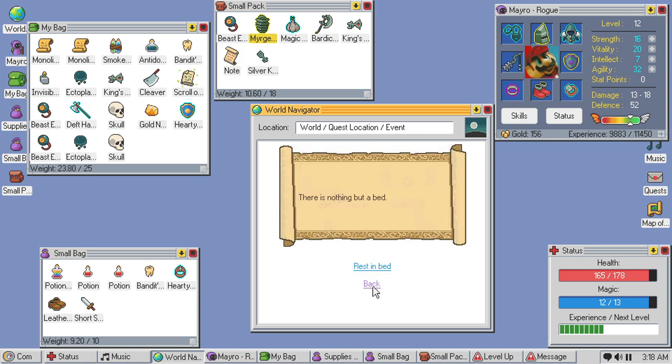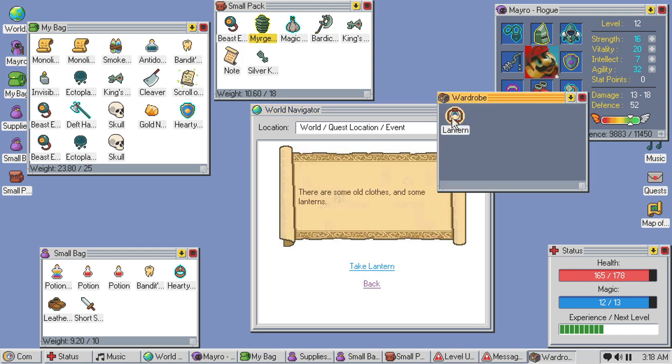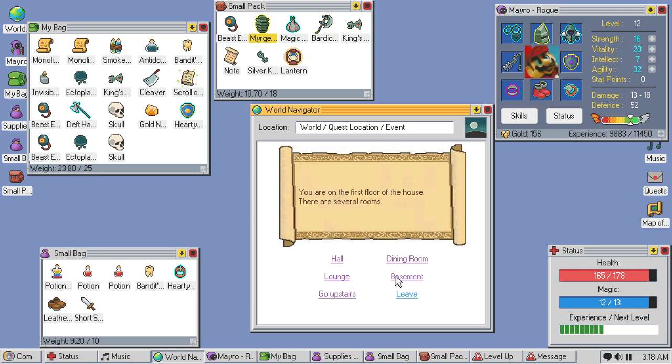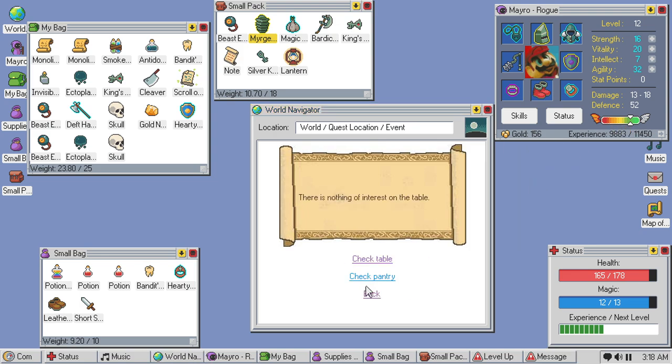Small bedroom, nothing but a bed. Master bedroom. Check wardrobe. Use the silver key. And some lantern. This may be useful. Go downstairs. Basement, use silver key. The key does not fit. Lounge. The fuck?